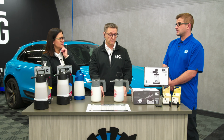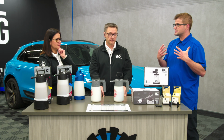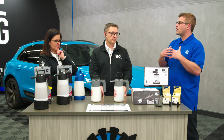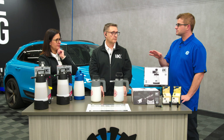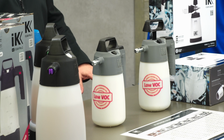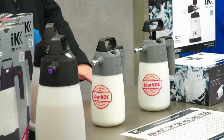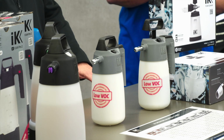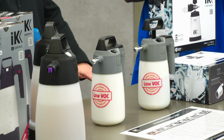Correct, yeah. So basically the second that lands on the surface and hits it, it degreases, evaporates, and gets that away from the surface as fast as possible. But that also means that the more air is exposed to it, and the less of a seal it has, the chance that it can just be outgassing from the bottle itself. And that's why when spraying brake cleaners and solvents like that, they're typically stored in a metal container that has a compressor fitting on it, right?